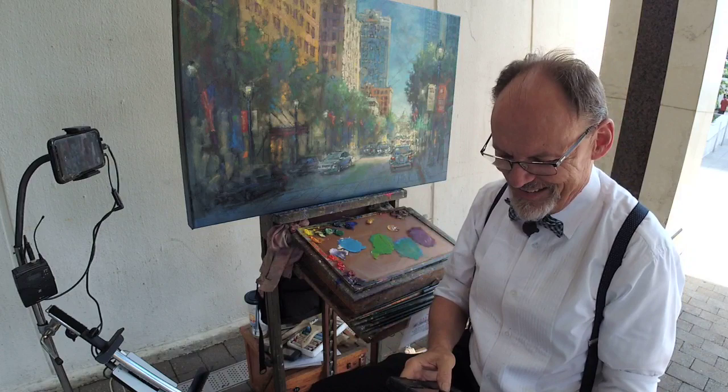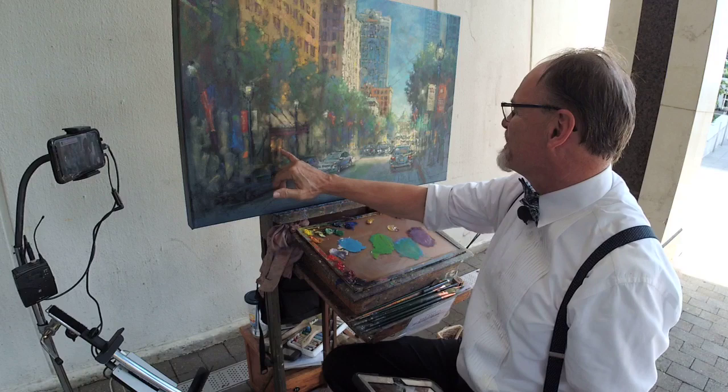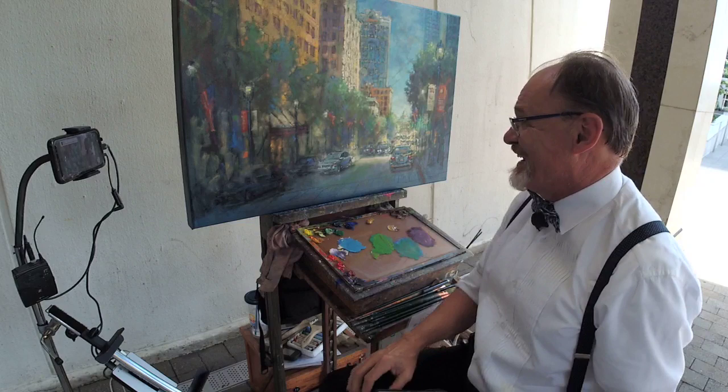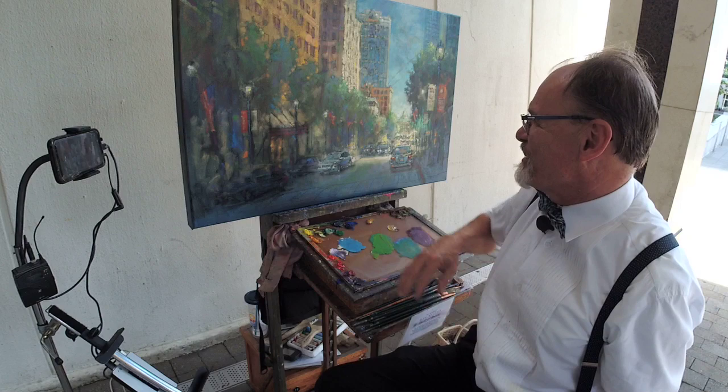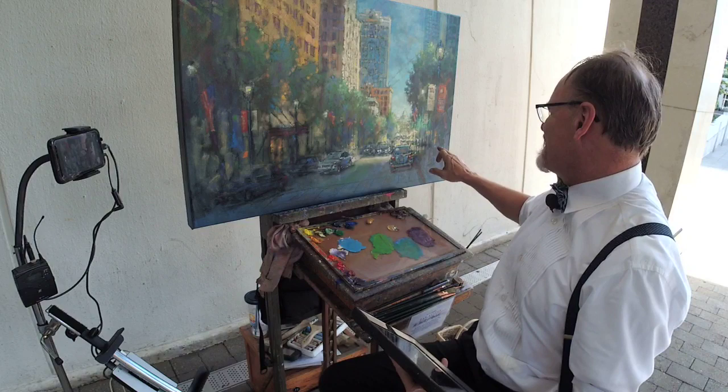Susan says no people in this painting — they need bumping up. Don't worry. But I've got one, two, three, four, five, six, seven, eight, nine people so far — not that anybody could see those as people. Possibly as many as eleven. Good point though, because I do forget people. David, I did start with my abstract strokes — alas, I feel like I haven't mastered keeping them in these small paintings. The last painting with the blue umbrellas, I feel like I did a really good job of keeping those.